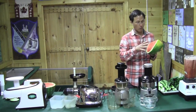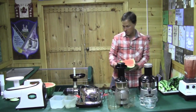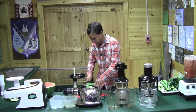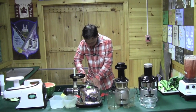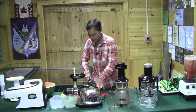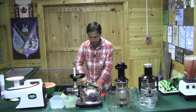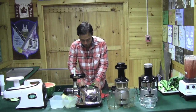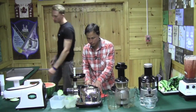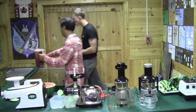Next, I want to show you guys this berry watermelon being juiced in two different juicers to show you the differences. So once again, I'm going to cut off all the green skins. We didn't use that before. If I could get a volunteer to help me pour out some sample cups, you guys could also sample the differences between these watermelon juices, the ones with the air, the ones without, the ones created with the different juicers, and how they taste a little bit different. So here's the setup.